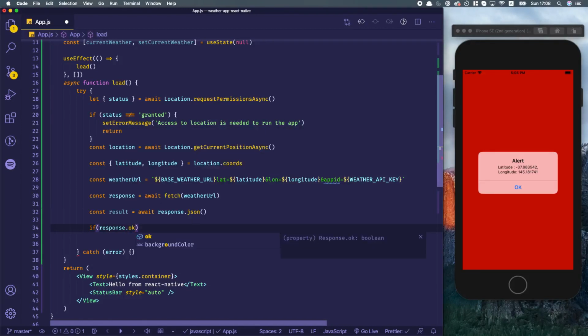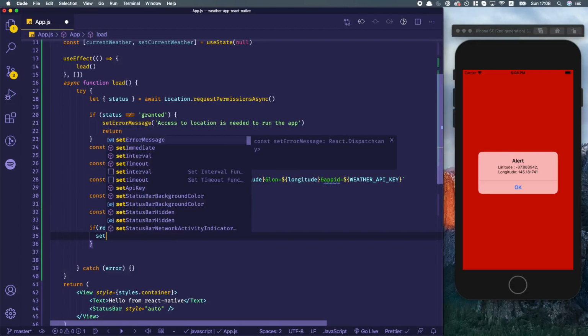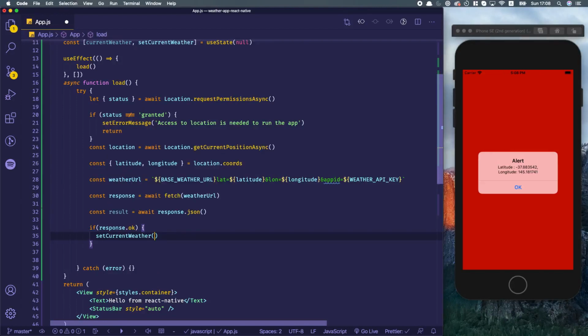We have that utility in the response, and this means that it has a 200 response. If it's okay, we're going to set current weather, and it's going to be the result.